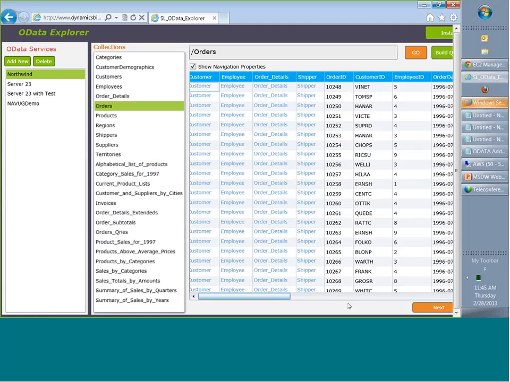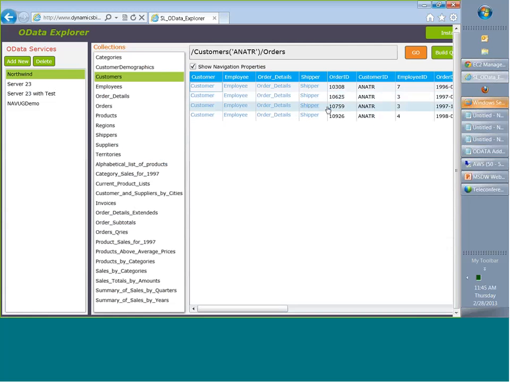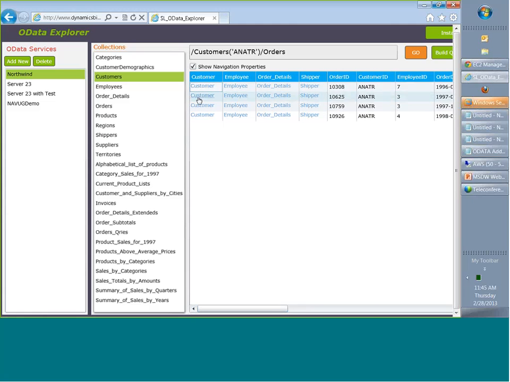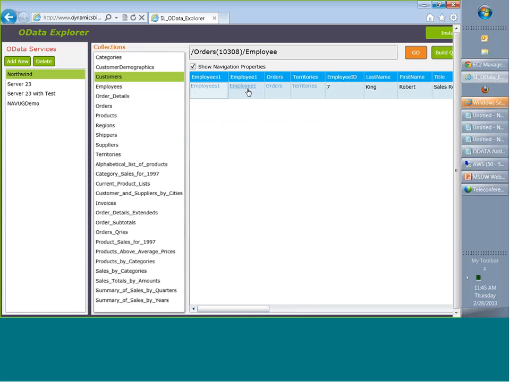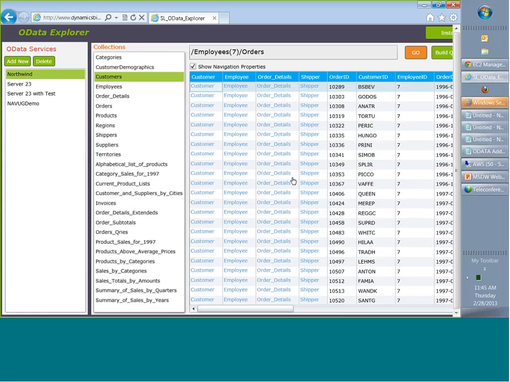So if I go back to my customer, by the fact that I have that relationship, I can say, okay, for this person, say Ana Trujillo, what are her orders? If I click here, it's going to show me her orders and only her orders. The orders are associated with these employee IDs, and looking at an employee ID doesn't make a lot of sense to me. So if I navigate on that link, employee ID number 7 is actually Robert King. Now you can go back and say, hey, Robert King, what are his orders? And now you get this.